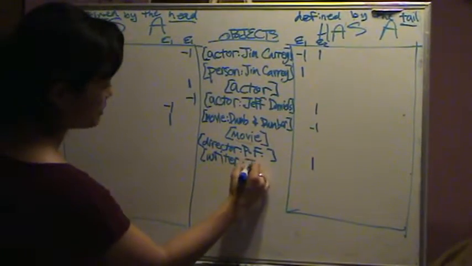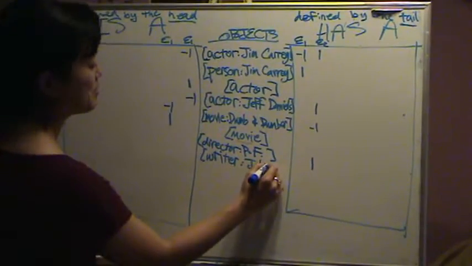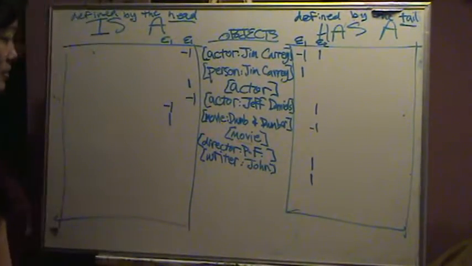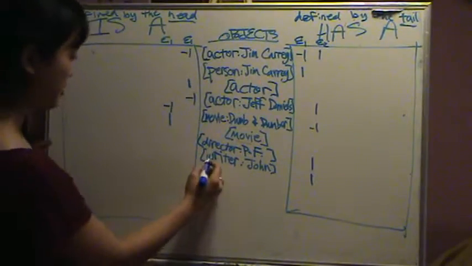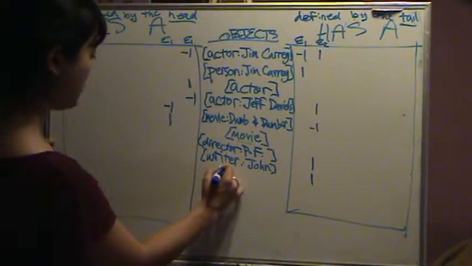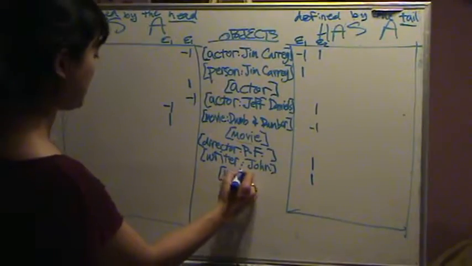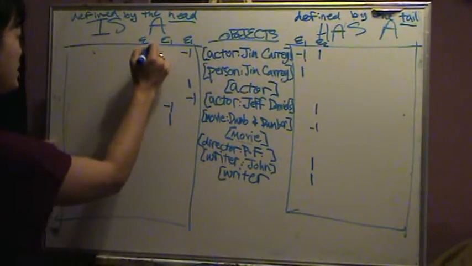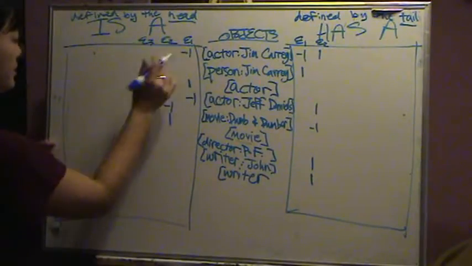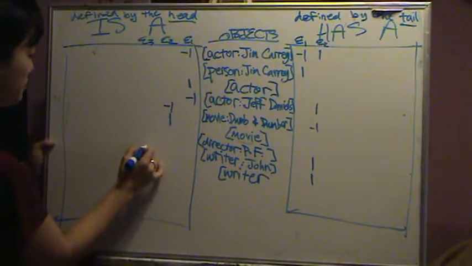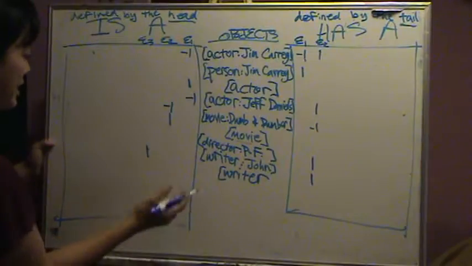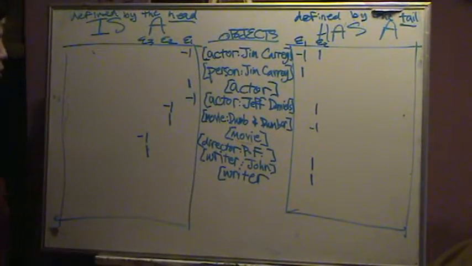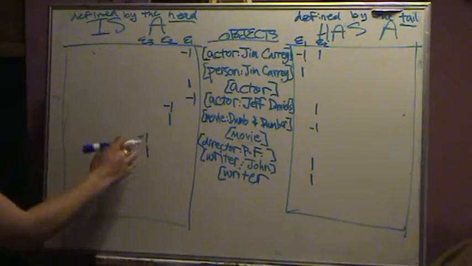Alright, let's say it also has a writer. I don't know the writer, we'll say John. But I think it might be Peter Farley again. So there's a 1 right there. And of course, writer John is a writer. So we need another edge here that's defined by writer as the head, and we've got -1 here for writer John. So writer John is a writer.